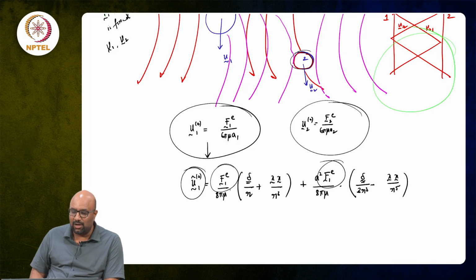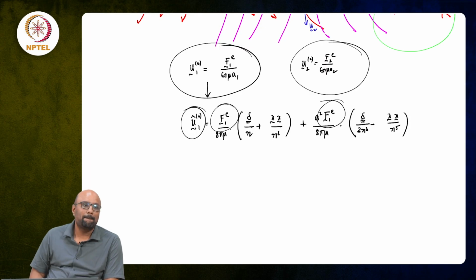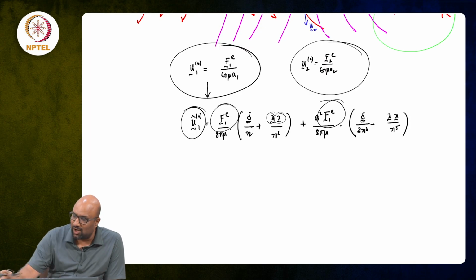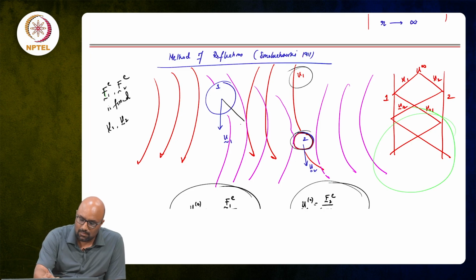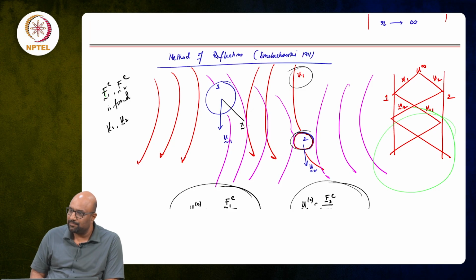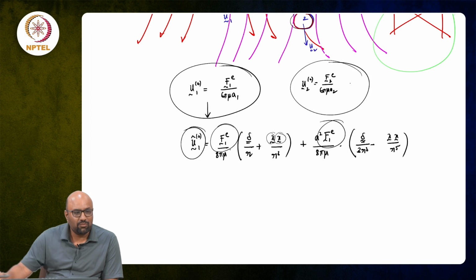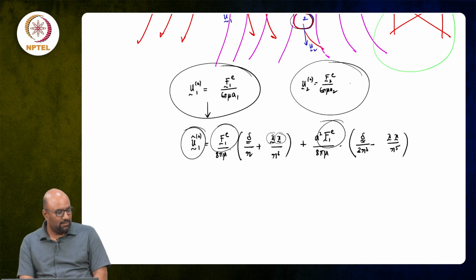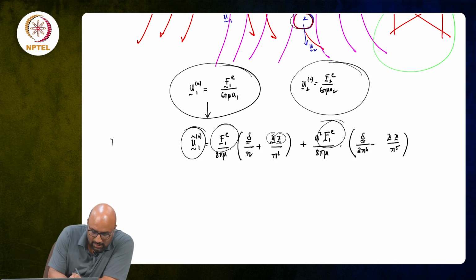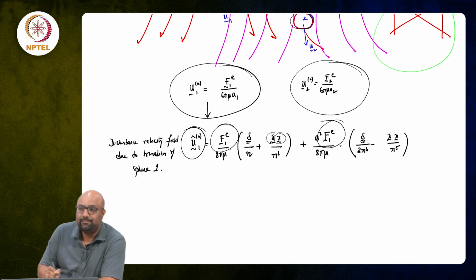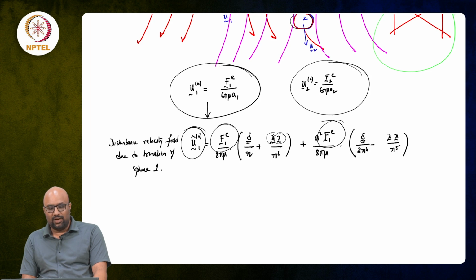Now what should be the velocity of sphere 2 in this velocity field? So this distance x, how is it measured? It is measured with respect to sphere 1 center, right? So my question now is, what would be the velocity of sphere 2 in this particular velocity field, or due to this disturbance velocity field? So let me write this: disturbance velocity field due to translation of sphere 1. So what should be the velocity with which sphere 2 now should move?